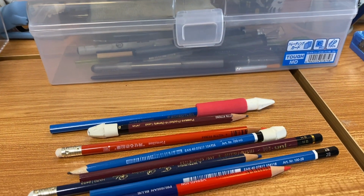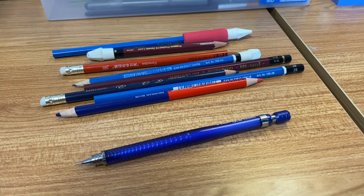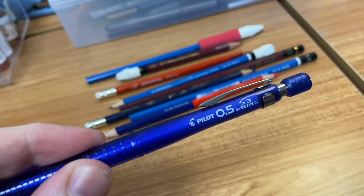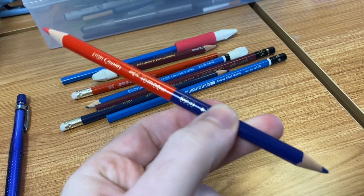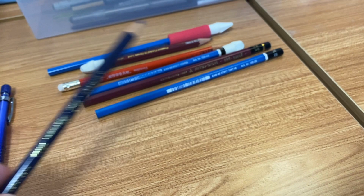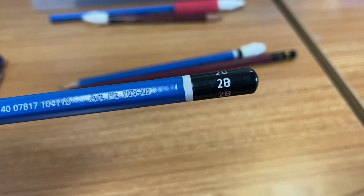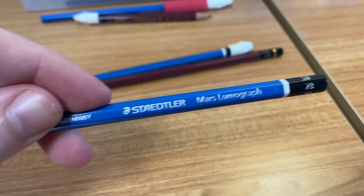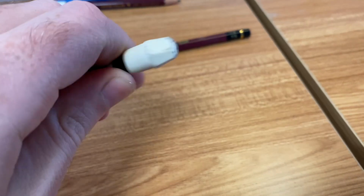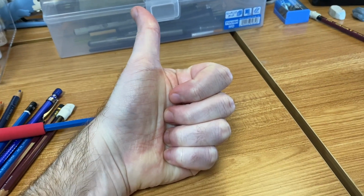So just starting out, everybody needs them, everybody's got to have them, they're pencils. I sometimes use a mechanical pencil, but not very often, but I like to keep a few around just for fun. They're nice for more technical stuff sometimes. I like to have these red and blue tracing rough draft pencils that don't show up when you scan them and put ink on them. And then for the most part, I use these Staedtler, I don't know if that's how you say it, and these Mitsubishi pencils that you can find in Japan. I normally range from an HB to a 2B, but HB is where I normally sit.